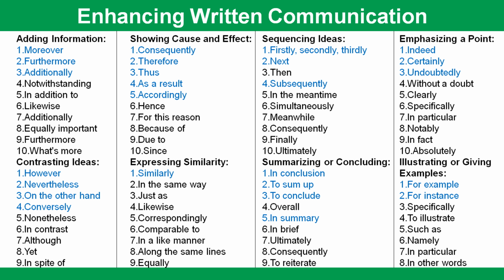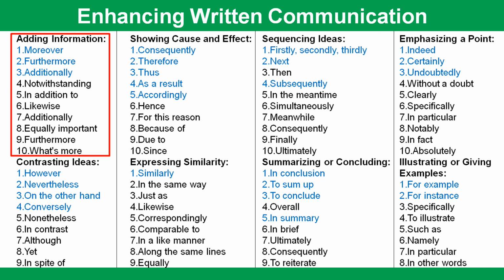One key aspect of improving your writing is mastering the art of transition, seamlessly connecting your thoughts and guiding your reader through your content. Here we'll explore a variety of transitional words and phrases that will take your writing to the next level. Let's start with adding information. When you want to introduce additional points or expand on your ideas, consider using words like moreover, furthermore, additionally, or in addition to. These words signal to your reader that there is more to come.